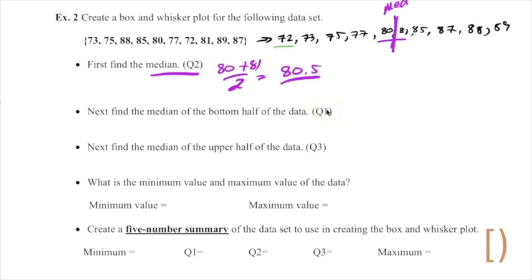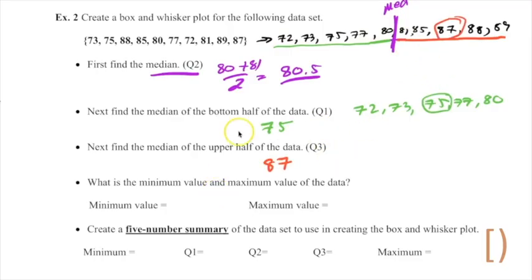The Q1 is these guys. Now there is a middle. 72, 73, 75, 77, and 80. Because the median's right here, the lower half is all these numbers. Now there actually is a middle. It's 75. And the same thing with Q3. It's all of these guys, and they have a middle also.